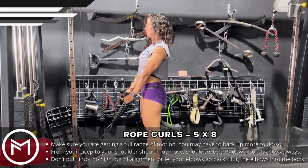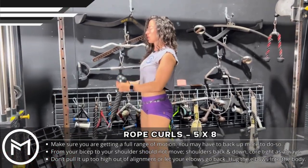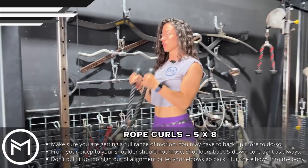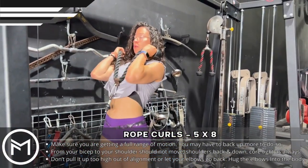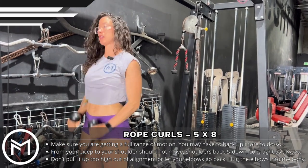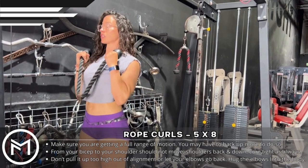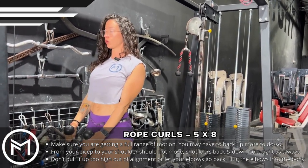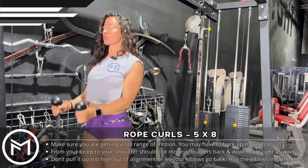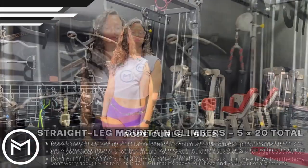For this one, as usual, I'm not going to let my bicep move from my shoulder. So I'm not going to pull it up here to finish the curl or let my elbows sneak back like this or move them out wide. I'm going to hug my body with my elbows, stand nice and tall, making sure I'm keeping my shoulders back and down, and of course, engaging my core. It's going to be 5 sets, 8 reps.